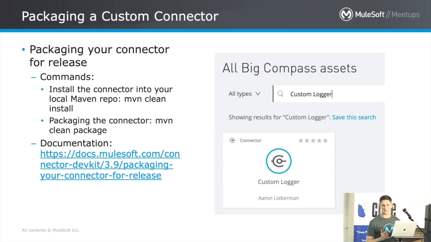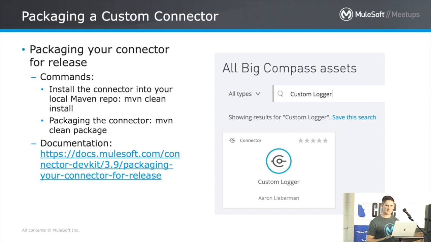I'd recommend just doing it from Anypoint Studio. Really no reason to go to the command line there. And then you can get it into Exchange: upload this zip, and you have a custom connector on Exchange for your organization. And the very last thing, which I think is one of the cooler parts of the custom connector: if you want to publish to Exchange, you can do it the manual way by uploading that zip, which I'll show in a second, or you can use Maven. There's a little bit of setup there, but it's very, very streamlined.